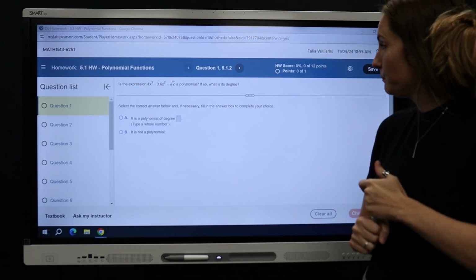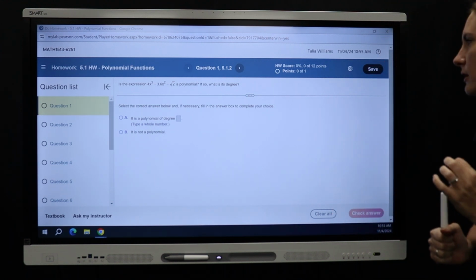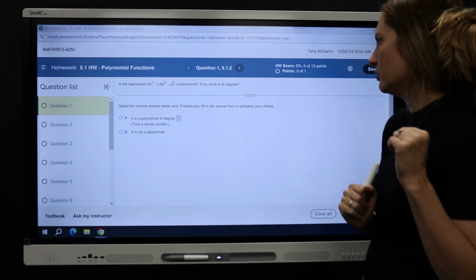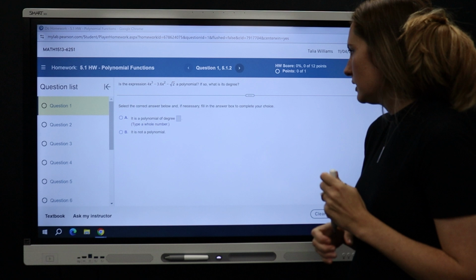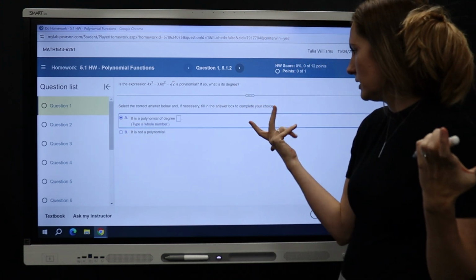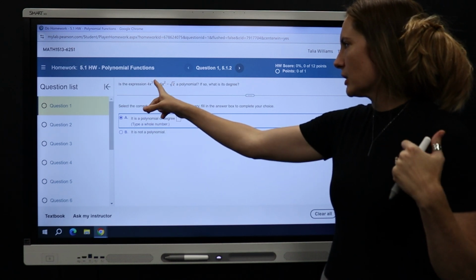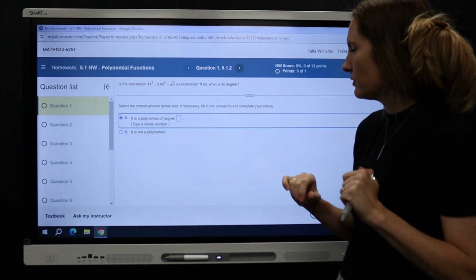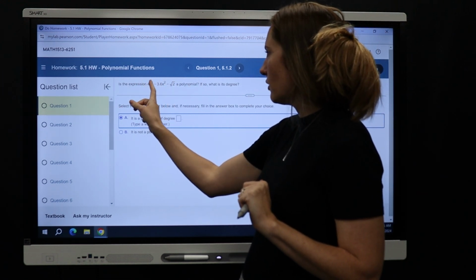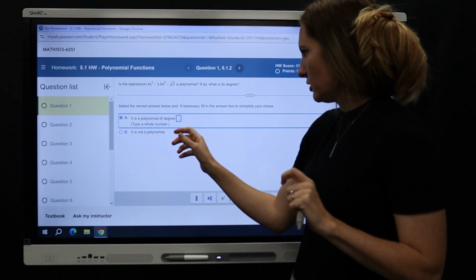show y'all 5.2. So is the expression 4x cubed subtract 3.6x squared subtract the square root of 2 a polynomial? If so, what is its degree? Yes, it's a polynomial, because y is not squared. The degree of this polynomial, your degree is always your highest exponent, so our highest exponent on this one is that 3. You don't add them, so I don't have 3 plus 2, so this one is just going to be that degree is 3.